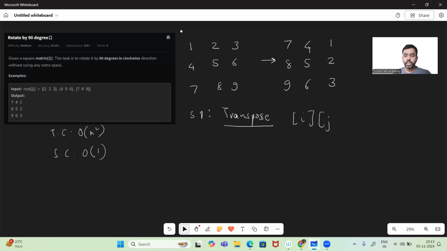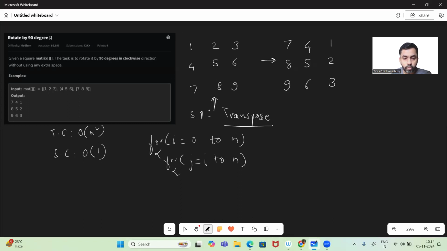The use cases of the transpose matrix are in matrix multiplication, inner product, and all those applications. So the simple thing is to transpose a matrix. Now let's consider our input. What will be the transpose of this matrix? Let's also write the pseudo code. The pseudo code will be i equal to 0 to n, and there will be two for loops, j equal to i to n. What we want to do is swap the element at ij with ji.